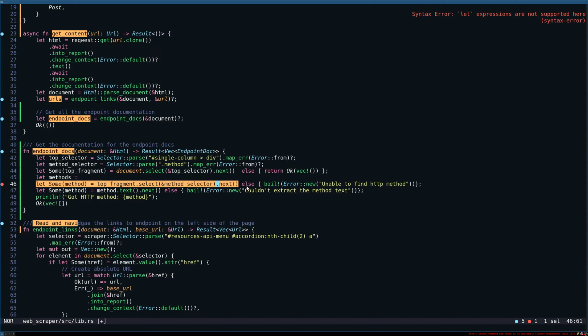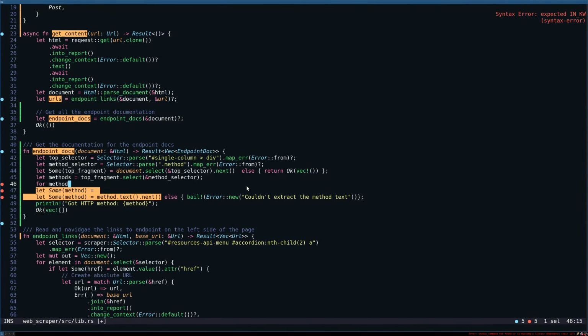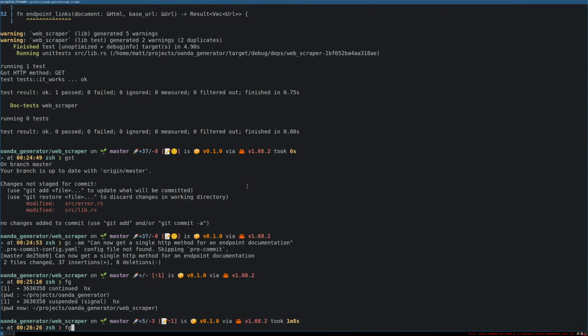Delete. For method fragment in methods. So now we should print several of them.